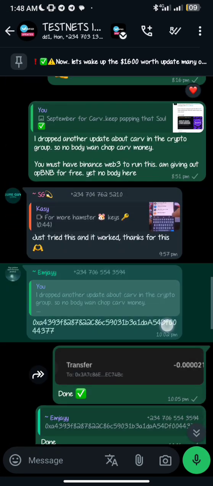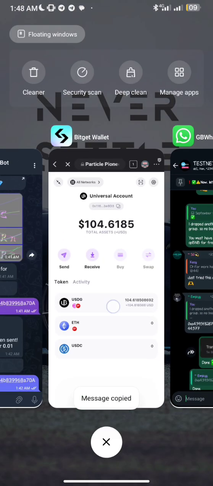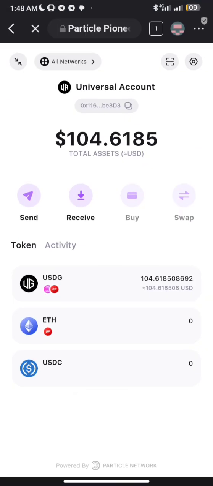Probably let me just pick this address. I'm going to copy that, then come back here. What you are sending to can be any random address. It can be the universal address or anybody's address, just make sure it is the universal address from the person's account. That is, whoever is sending to you must be sending from their universal EVM address.